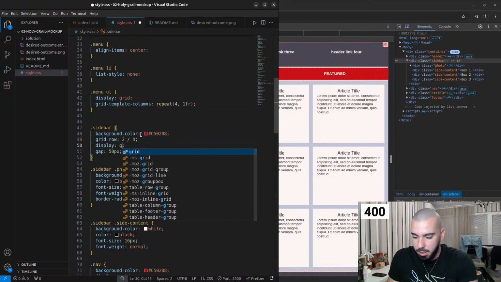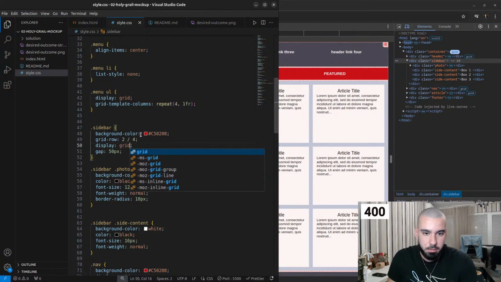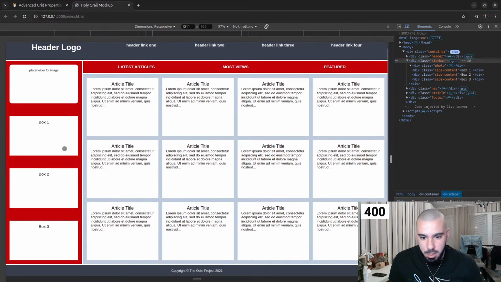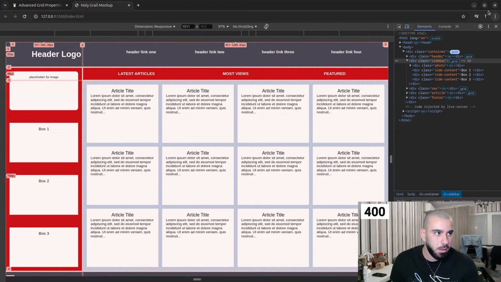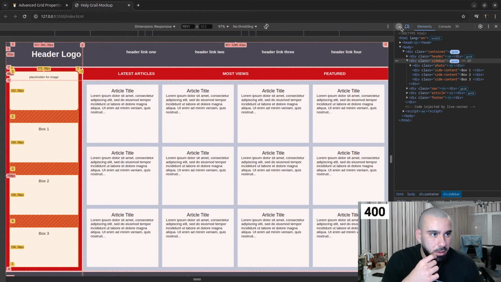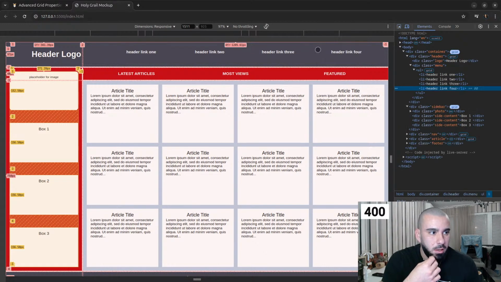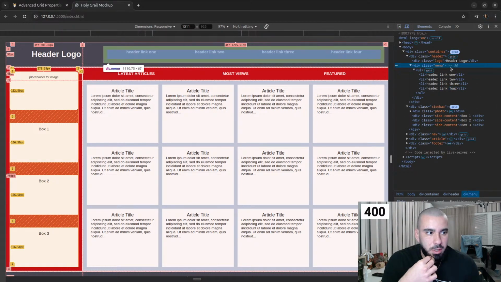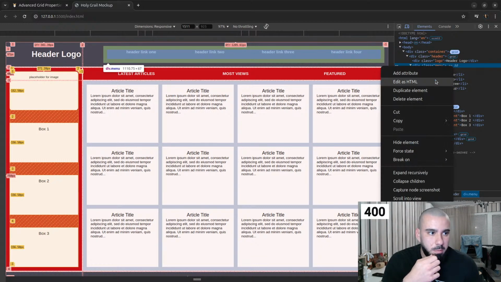So display grid, and yeah, that fixes it, I think. Now let's go back to the thing that bothers me here, the navigation here, class of menu. The UL should be centered inside that menu.